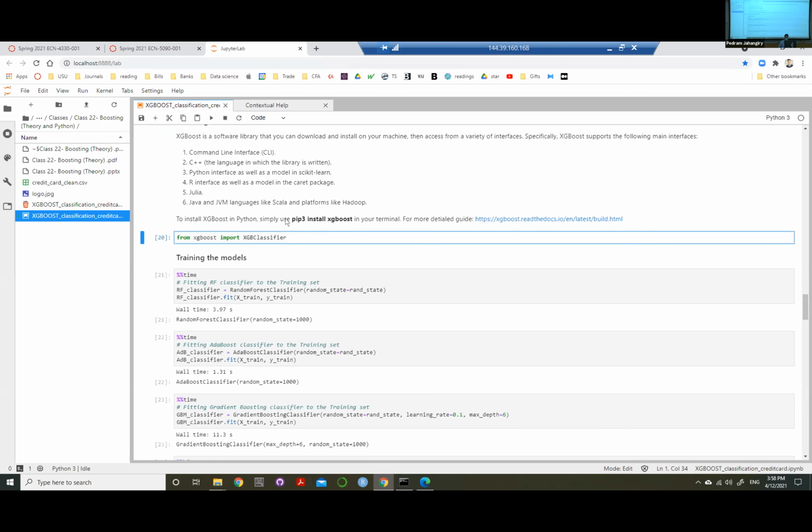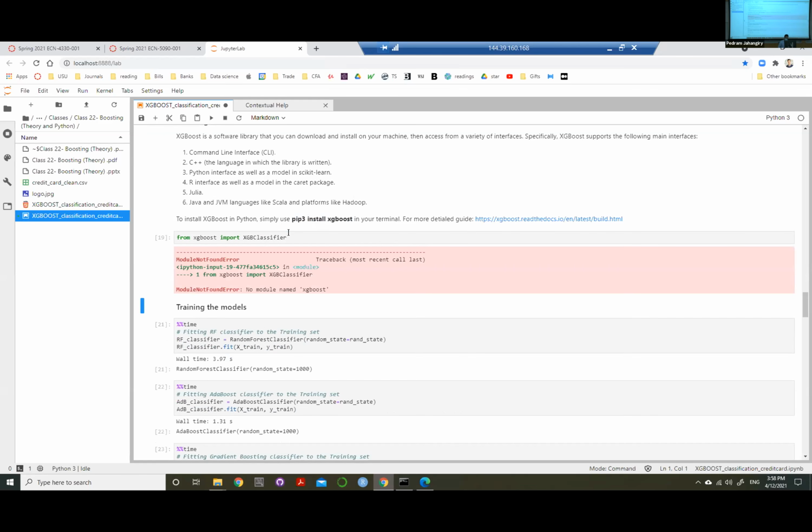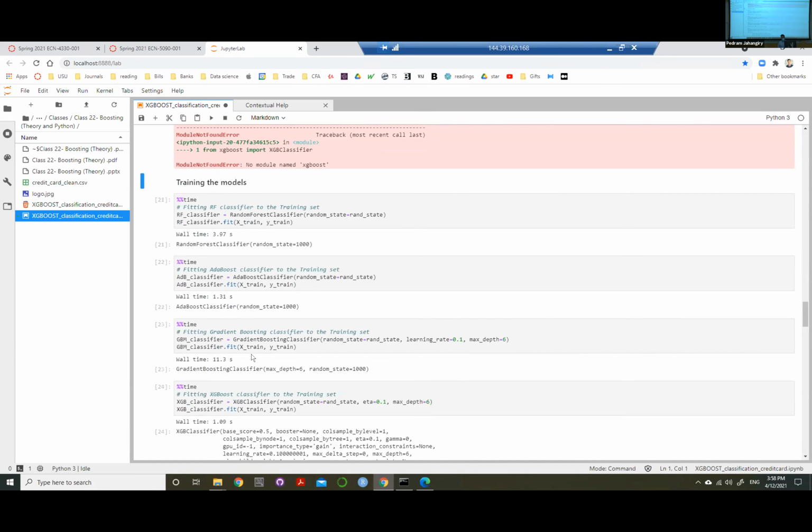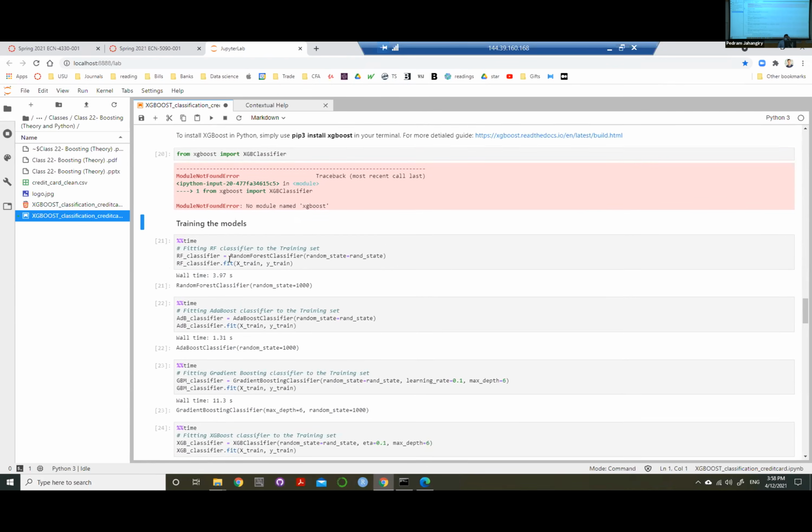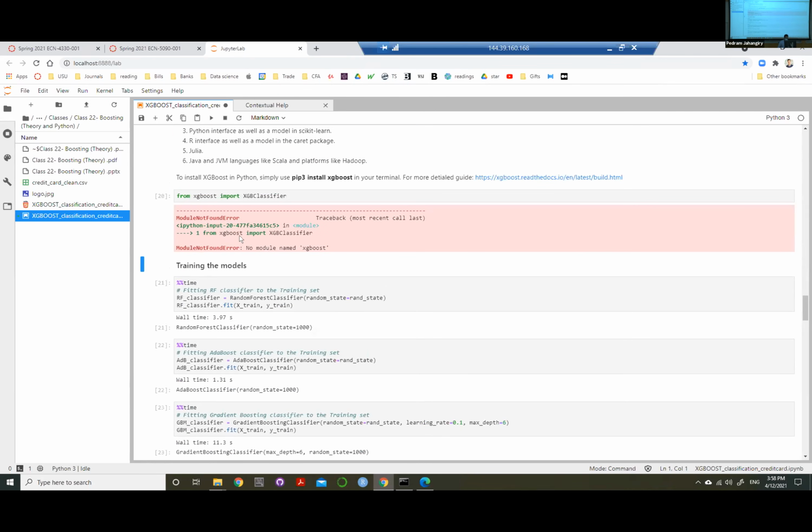Okay, now that I have installed XGBoost, I can import it. I can import XGBoost classifier. Oh, I see. This is my office computer. So in the sake of time, let me continue without running the lines. You'll see the output anyhow. Because this is my office computer, I don't have XGBoost installed on it. If we have time, I'll show you how to do that. But other than that, imagine this line has been run properly, so we have XGBoost up and running.